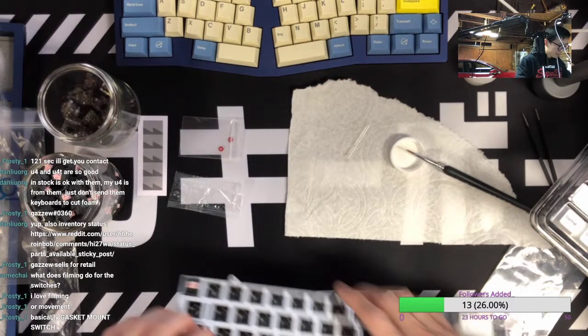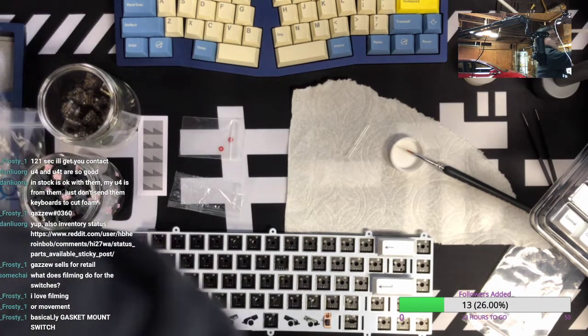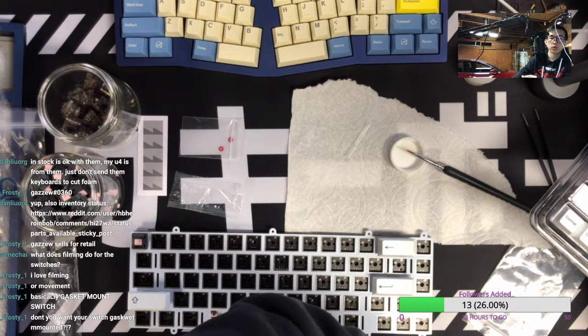Gasket mount switch. Yeah. So one second, I need to pick up a package from my front door.